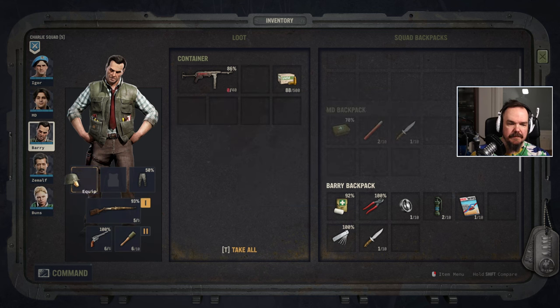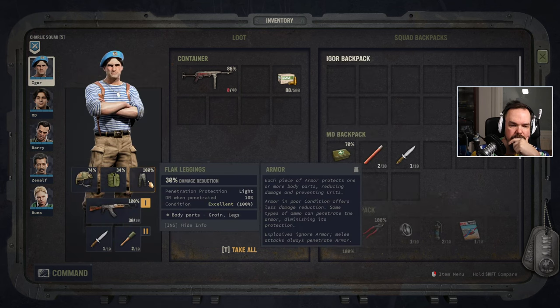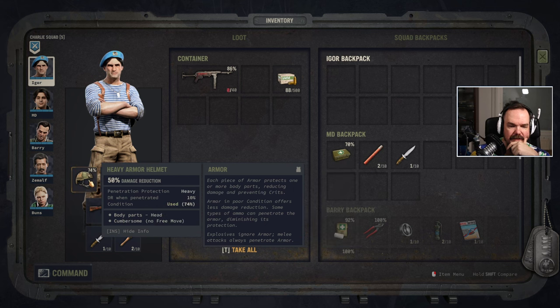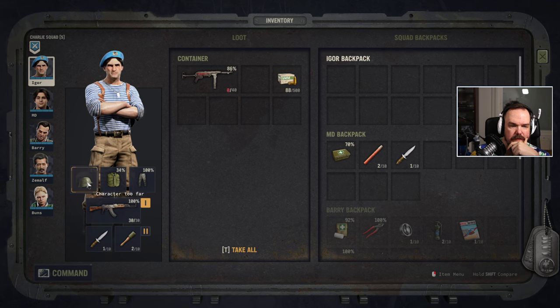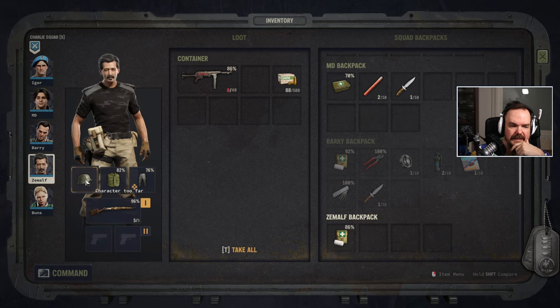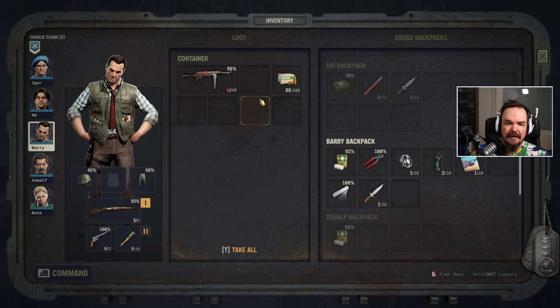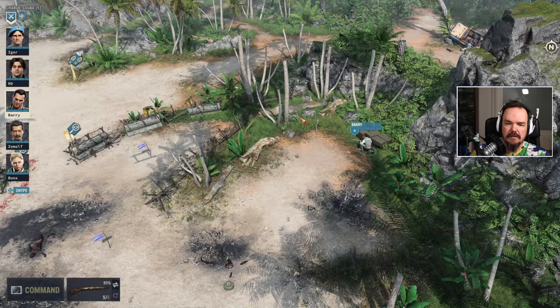Ooh. A light helmet. Actually, are all these lights? No, I should... That's light, this is nuts. So I should give that to Barry. Let's keep that for now, and let's keep it to Igor, so he has all light armor, so that he can use the perk.